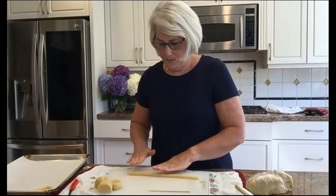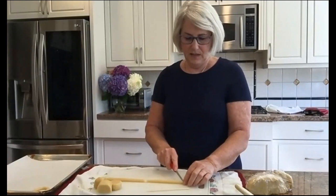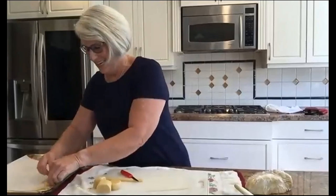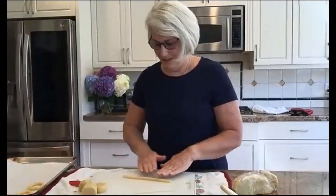We'll continue on with this — measure out about six inches again, then do the cuts. Some people like more cuts, some people like less. I love watching this, Terry. I can see in the corner of my eye a screen of my Hassan ladies — my wife and Kohava and Gabby and Ruthie and Tova. They're all doing this right now, live. So hopefully there's going to be biscochos when I get home. I love it. And they'll be delicious, I promise you.